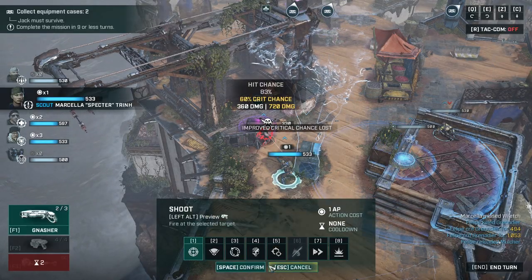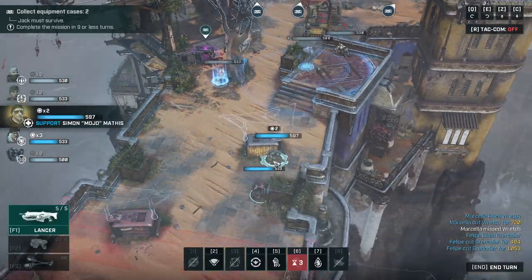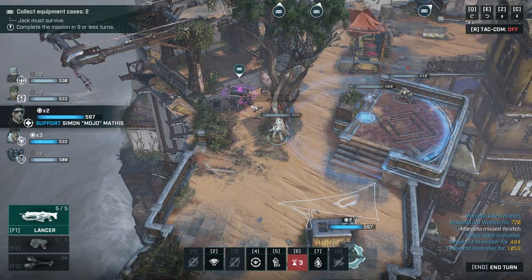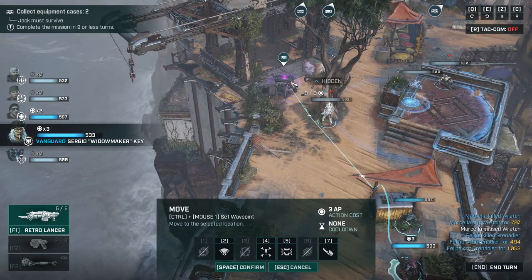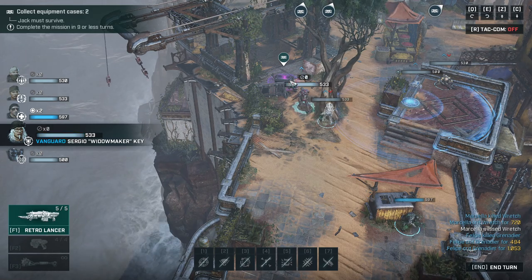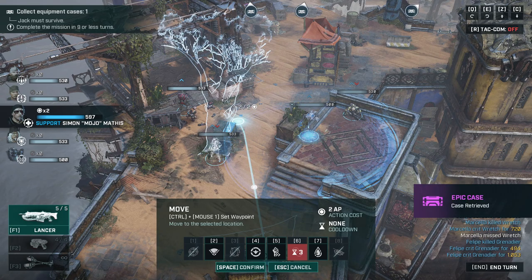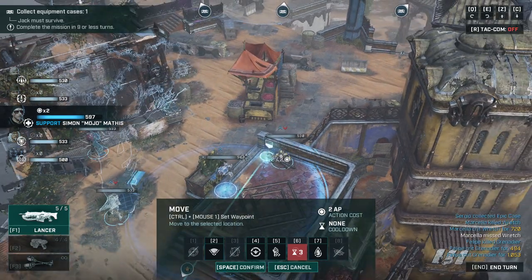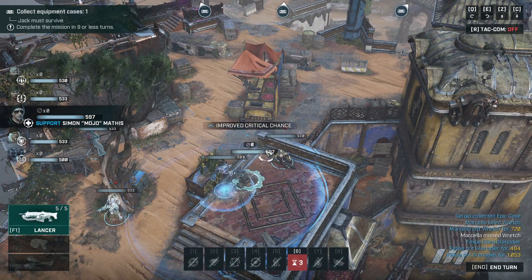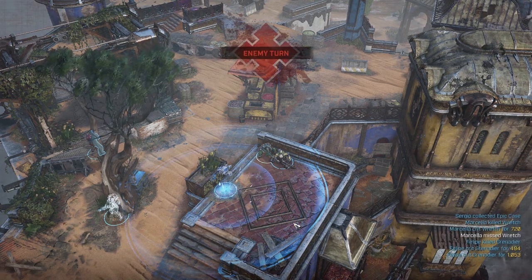Are you kidding me? Alright, let's try this again. Fantastic. So, that puts us onto hidden. Go ahead. Moving to position. And we're picking up a couple of further crates. Good. We haven't lost any momentum so far. Bring it on, grubs.